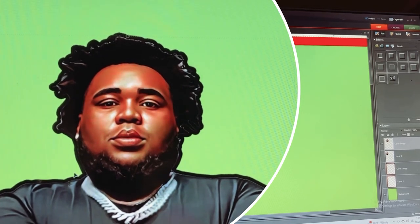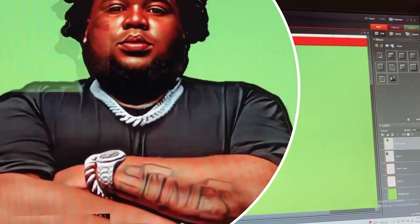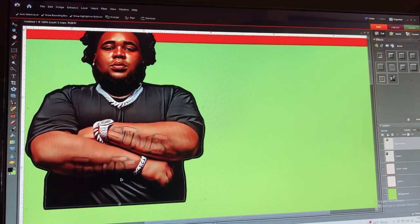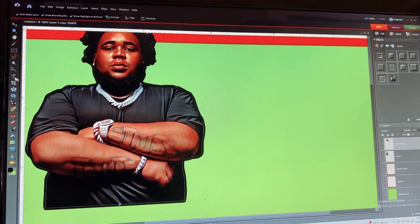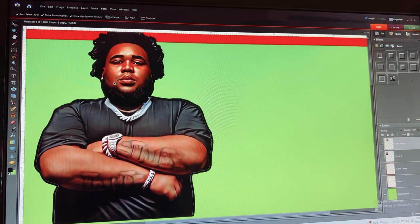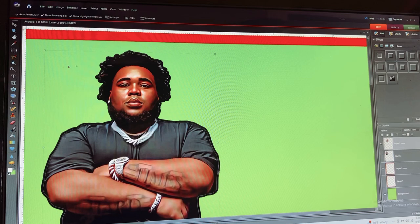So now with this there shouldn't be any problems cutting him out. Right down here you have room for customization if you want to do something custom in that area, but I think I'm going to leave it as is. I do want to make a small hole right about in this area to hang my earrings.